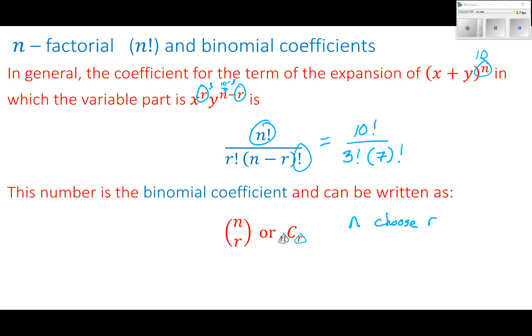Alright. And this gets back to this notation is used a lot in probability. So say you had four tennis balls that you're working with. They're all different colors. If I were to choose 0, there's four ways it could happen. So if I did 4 choose 0, or I'm sorry, 4 choose 0, there would be only one way it could happen. 4 choose 1, if I chose one at a time, there's four ways that I could choose one at a time. And so on. So this gets into probability a little bit. So our formula. So n choose r is going to be this factorial formula. n factorial all over r factorial, n minus r factorial. So let's actually do these.